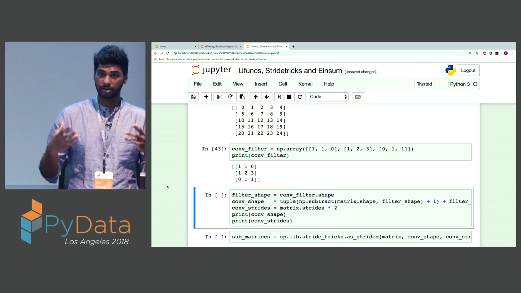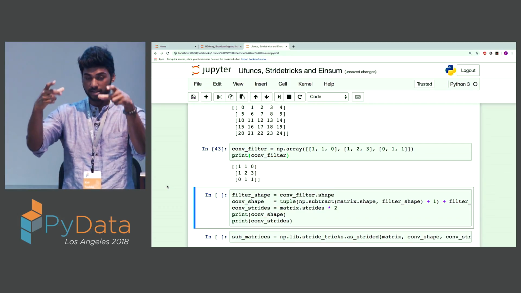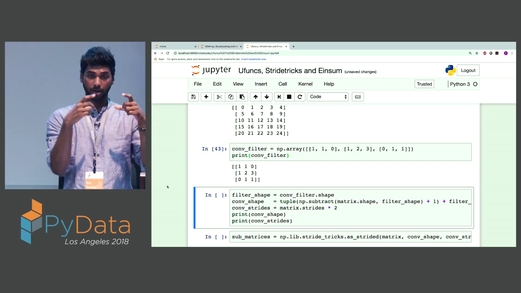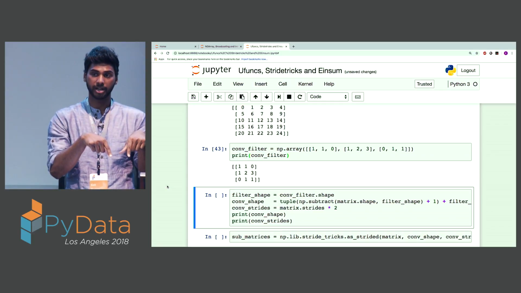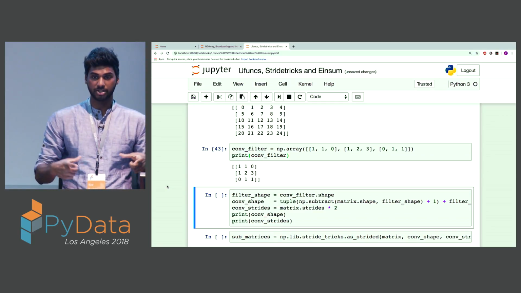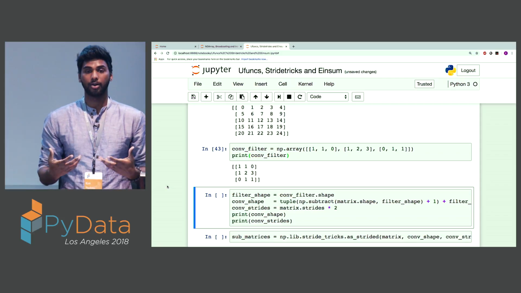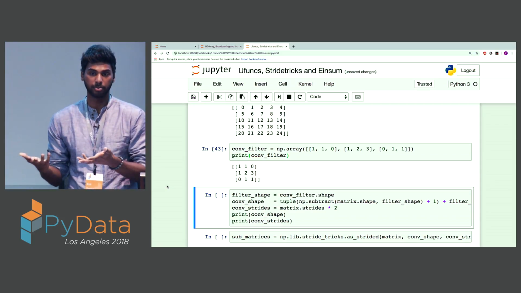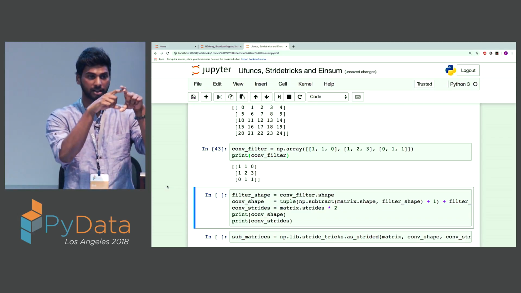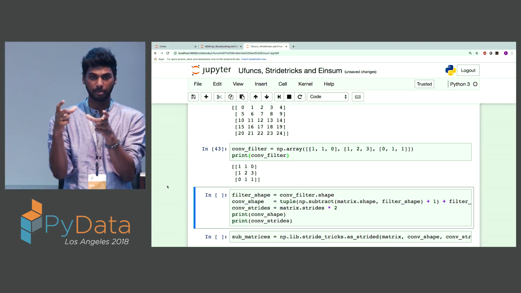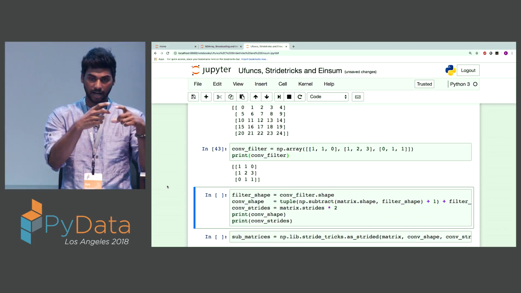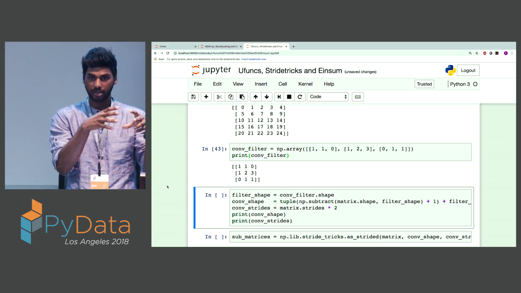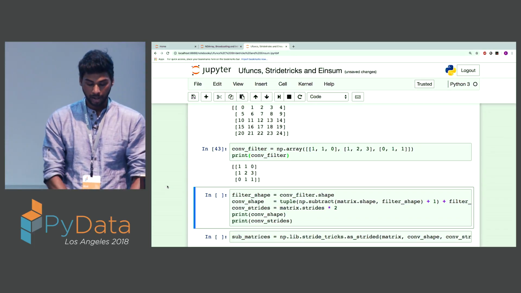Now I want to multiply this 3 by 3 kernel over all 3 by 3 submatrices from my larger 5 by 5 matrix. Now how would you do that if you can't loop? You would probably need to create all of those 3 by 3 submatrices, multiply the larger matrix with it, and then add them together so you get your final output.